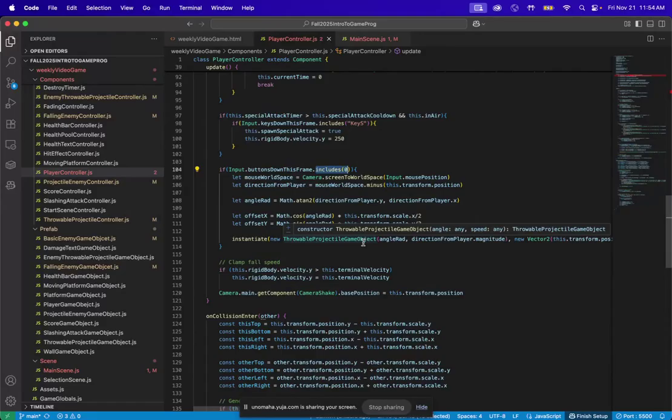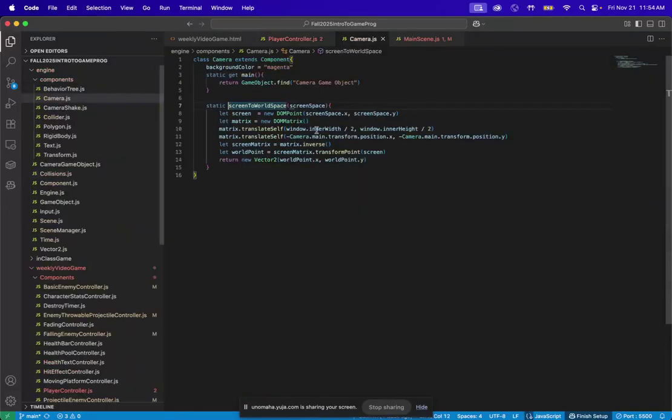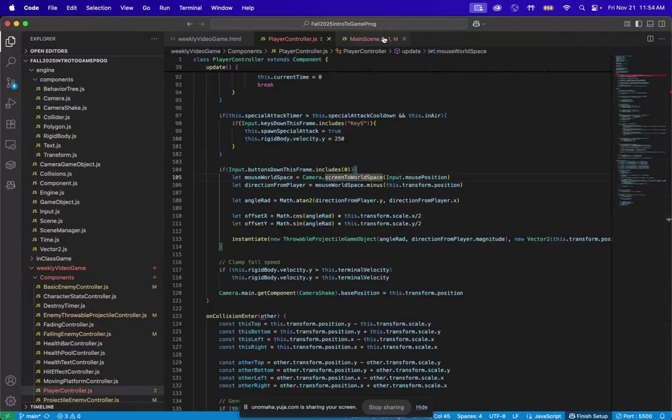So if it includes your 0 button, we get the world space of your mouse by using the built-in camera ScreenToWorldPoint, which is this. And then we get the direction from the player based on the world space. So we subtract the mouse world space from the current position.